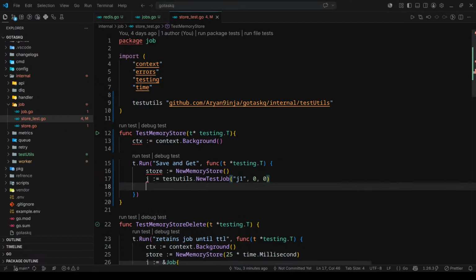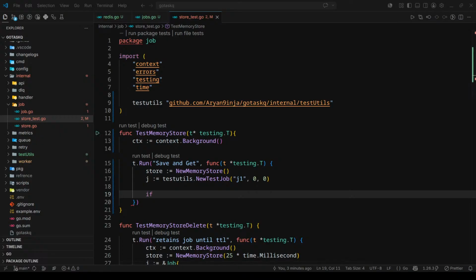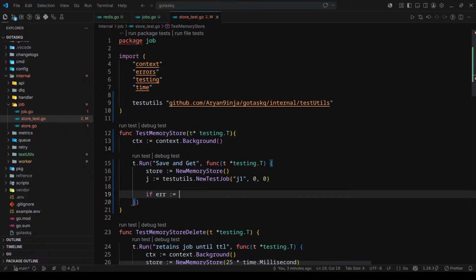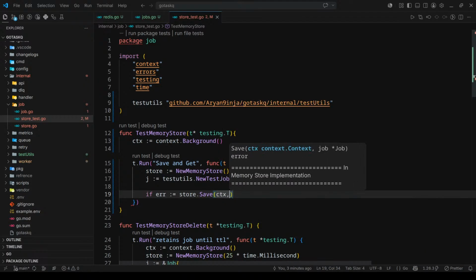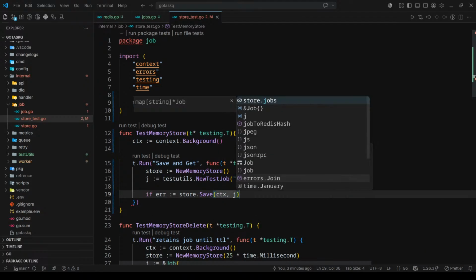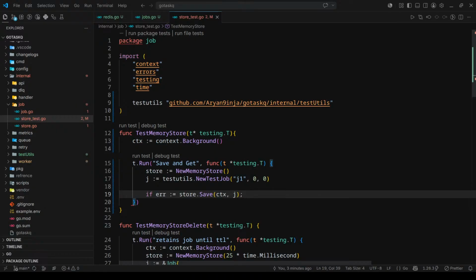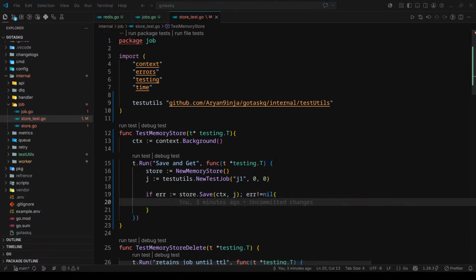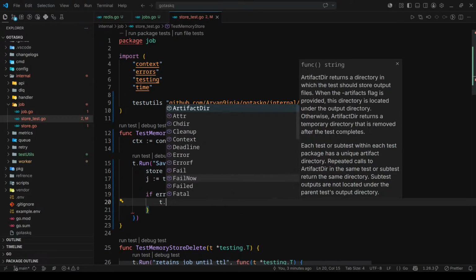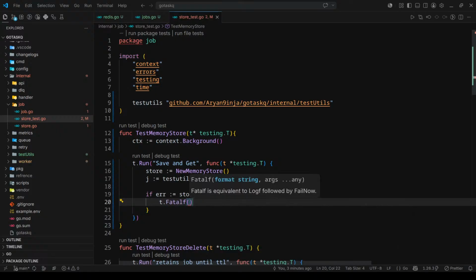Now if we get an error while saving the job, if error is store dot save, let's pass the context and the job which is j, and we get error not equals to nil, then we will simply call t dot errorf as save failed, with error percent v, error.